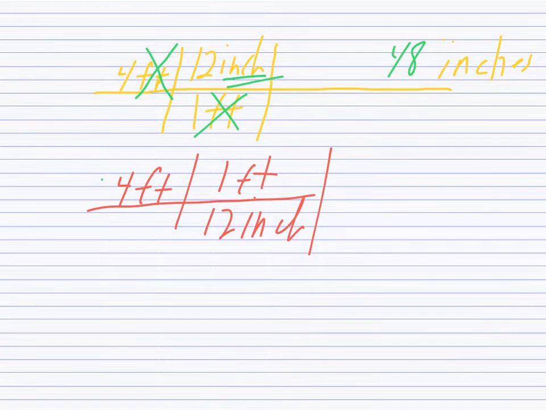In this case, I've set this problem up again, but I used my conversion factor backwards. And you can see what's going to happen when you try to multiply 4 feet by 1 foot equals 12 inches. Obviously, when you multiply at the top, you're going to get 4 times 1. The number's 4, but who really cares? Because the units are just awful. Feet times feet would be feet squared over inches. I have no idea what that is. Feet squared over inches is not what my intent was, which was to convert 4 feet into inches.